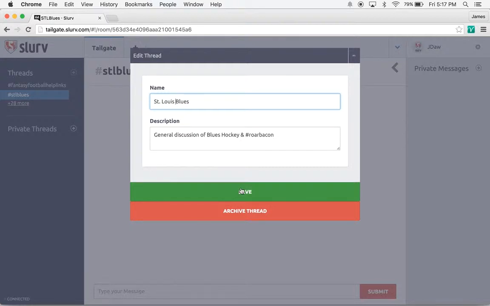And any changes you can save. Also here, if you ever need to delete a thread, just click archive thread and it'll get rid of it. Like when we had one to troll the developers that are Cubs fans, we quickly deleted that after the Cubs eliminated the Cardinals, unfortunately.